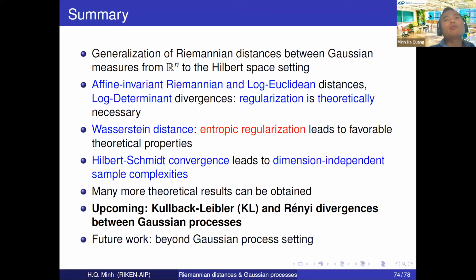And for future work, we have to move beyond Gaussian processes. I'm sorry that the talk has been entirely theoretical and mathematical; I haven't really shown you any applications here. So hopefully in the future we will have practical applications as well. Or if you have some applications, I would love to hear about them.